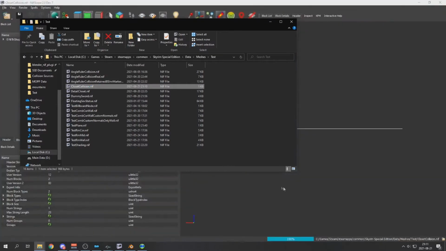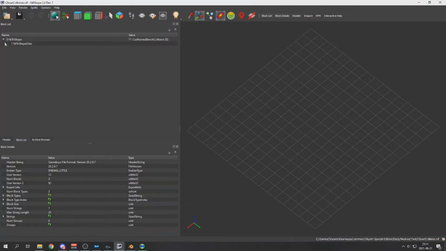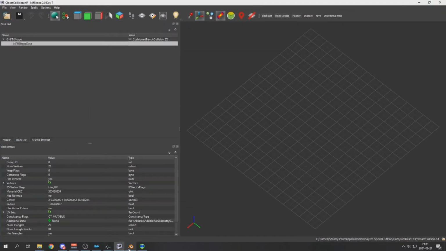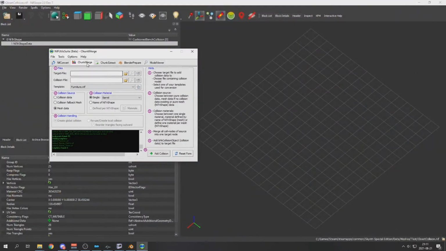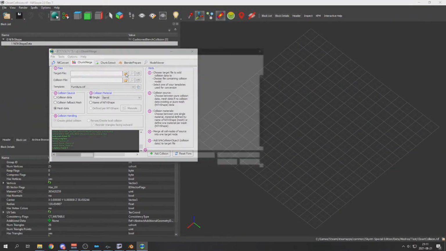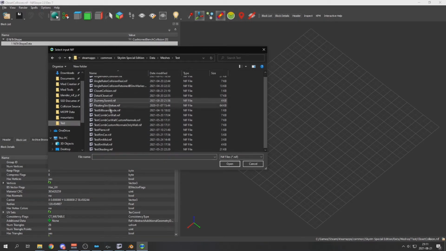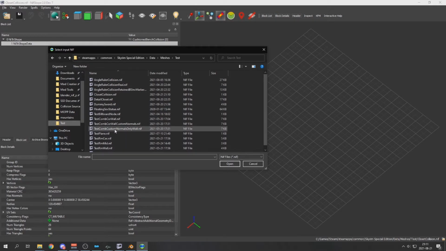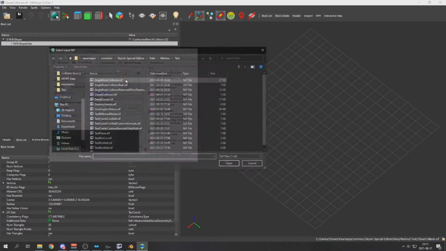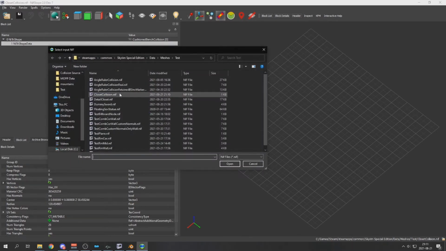So yeah, if you open this in Nifskope, you can see it doesn't even have a material. But the important part is that it has the geometry that we want. So the standard method is you select the NIF that you want the collision to go into, which in this case was the detail closet, and the collision file, basically the file that contains the geometry, which we have here, closet collision.